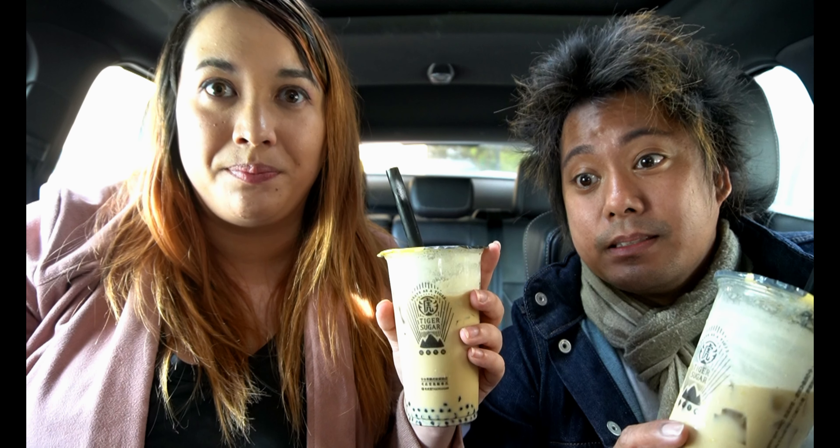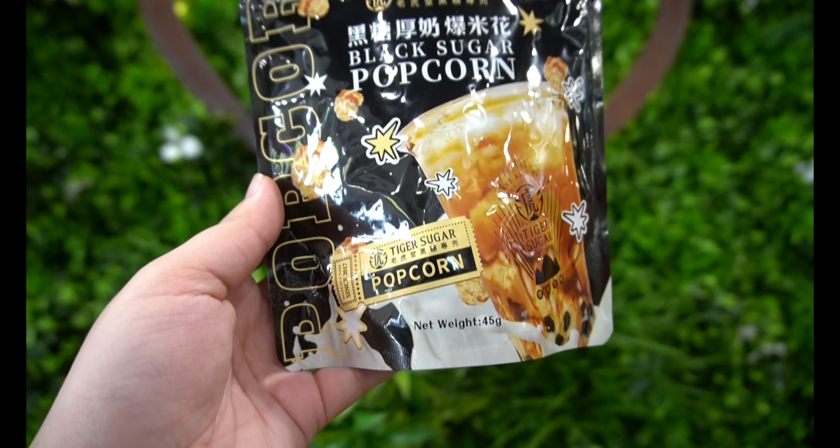Either way, I think it was worth the wait — sitting outside, being the first two people, we actually entered the store. We're definitely going to end up on their Instagram for sure. What I love about Tiger Sugar: I love that they have small pearls — that's a really big win for me. I love that they use fresh organic milk, and I love the brown sugar flavor.